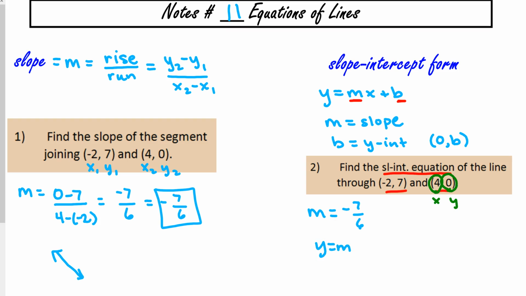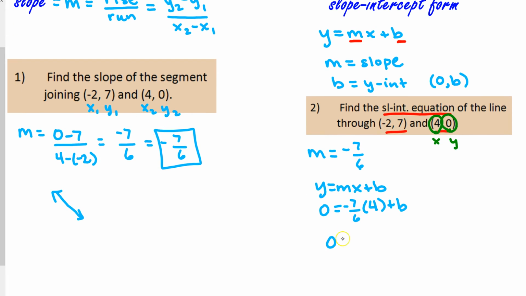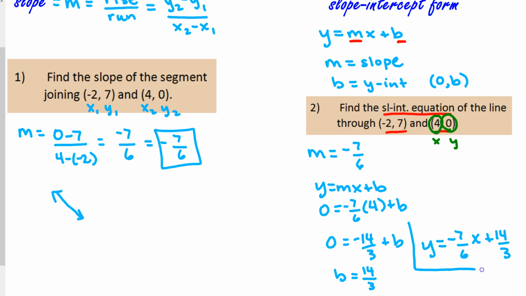So if we use y equals mx plus b, substitute 0 in for y, -7/6 in for m, 4 in for x, and solve for b. So let's do that. So -7/6 times 4 is going to reduce to, let's see, -14/3, right? Because we can reduce the 4 over 6 and make it 2 over 3. And then to get b by itself, we'll add 14/3 to both sides. So now we need to put it all together. So we have our equation y equals -7/6 x plus 14/3. Make sure when you write the x that you don't write it way down low with the 6, because the x is not in the denominator.